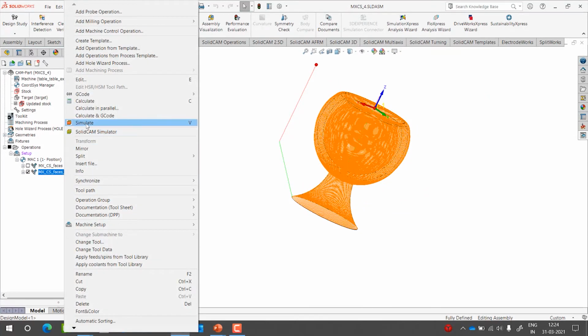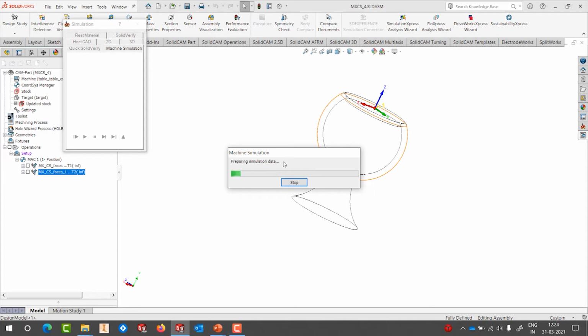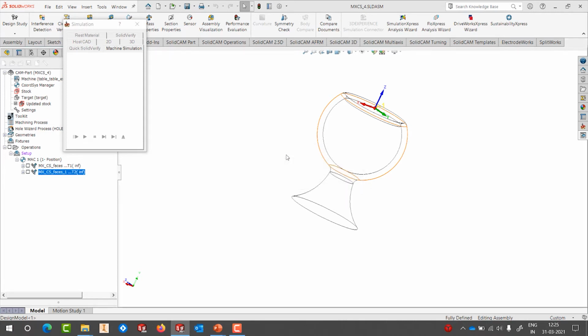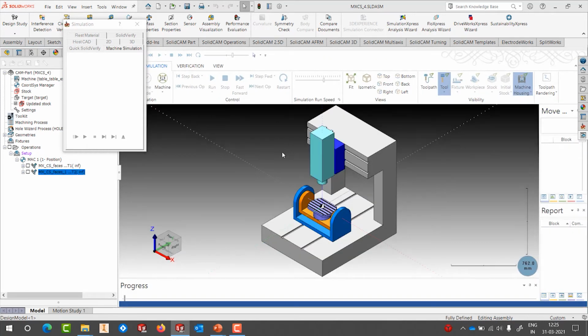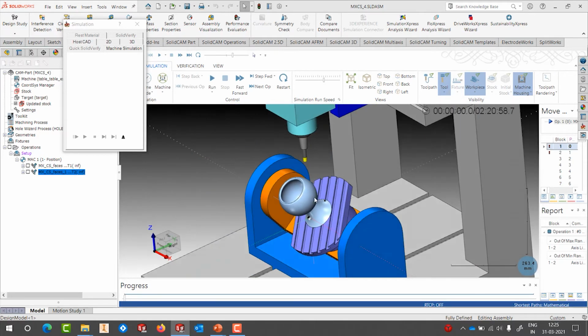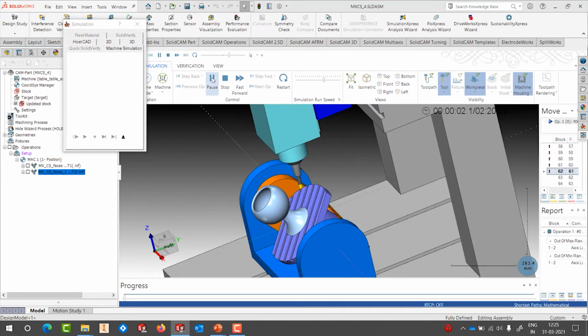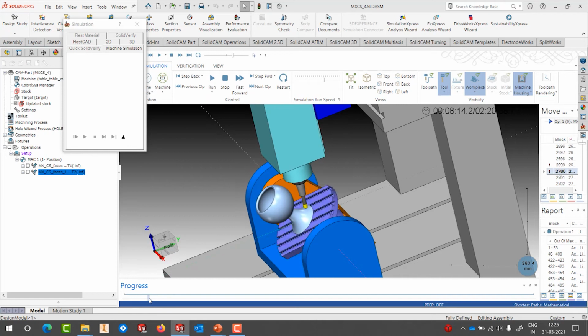And if I run the simulation now in the machine simulation, you'll see that all the collision check, everything is applied properly to this particular machining. If I zoom in and start this machining, okay, I'll just pause it and move this straight to show you how the tilting happens.